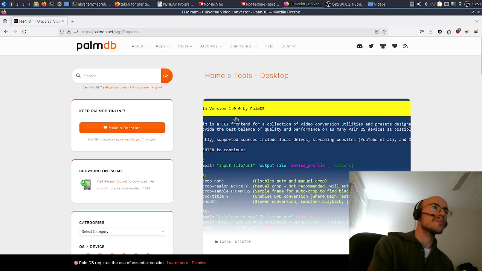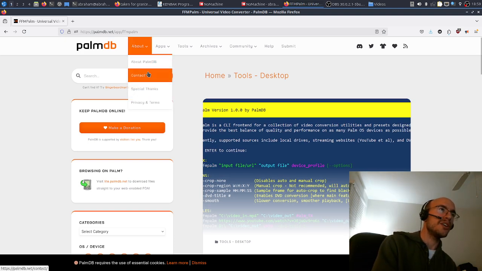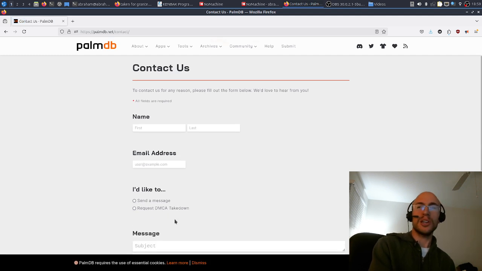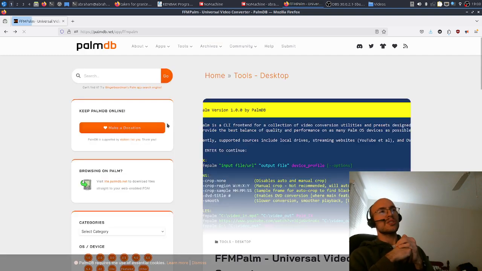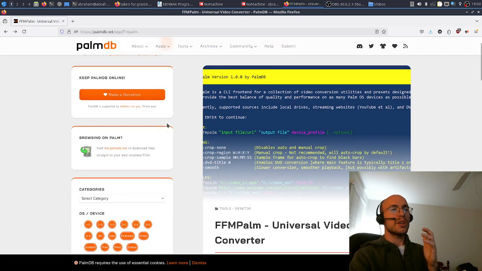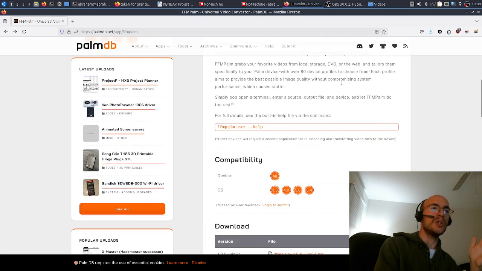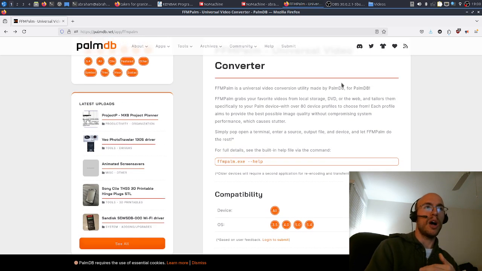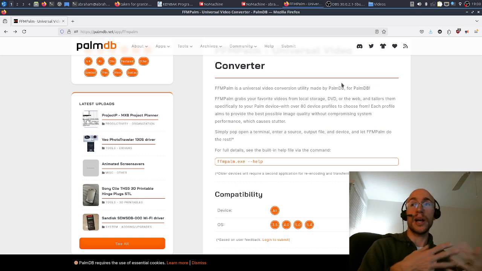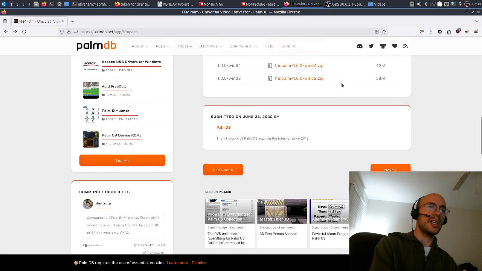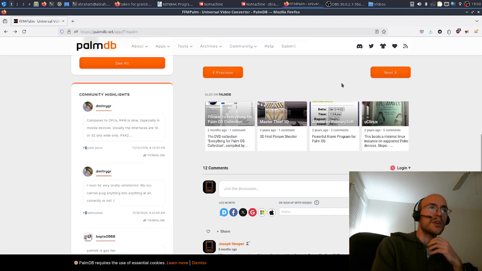And on that note, not have to worry about DMCA. Sorry, I just had to point that out. But it's very, very thoughtful that someone included this in PalmDB so that you can watch all kinds of movies and other media on your Palm device without an internet connection. True abandonware and sort of sneaker net there.